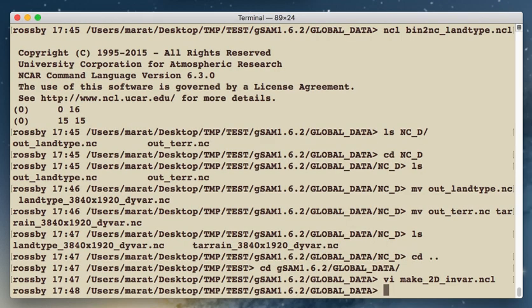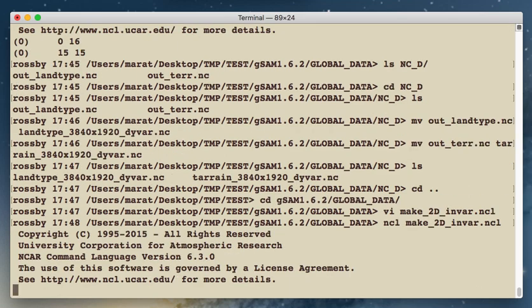Okay, so now everything is set, everything is created, so now let's run the script. It will take several minutes, maybe in this case 5 minutes or so, so I will pause my video and then return after it's done.